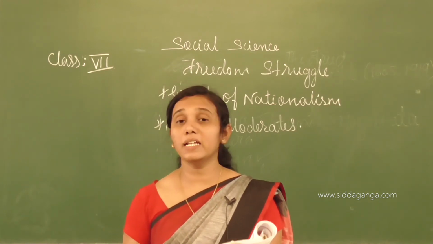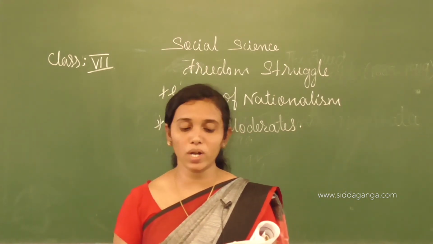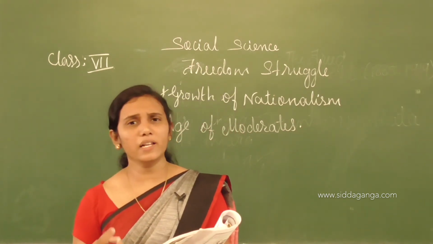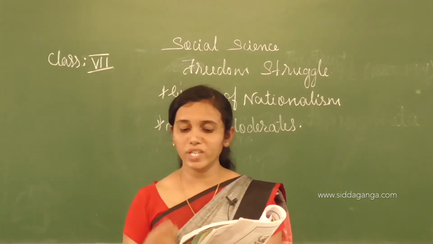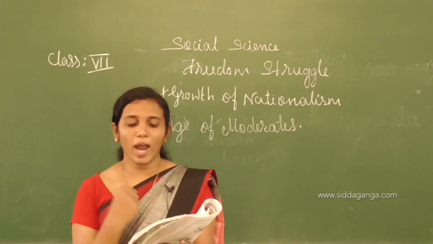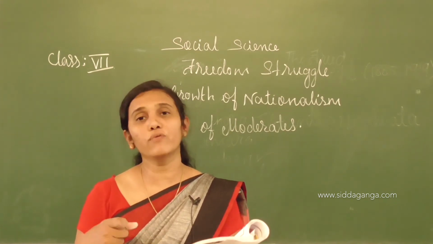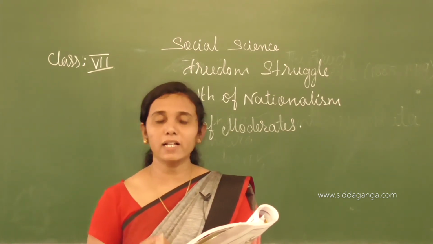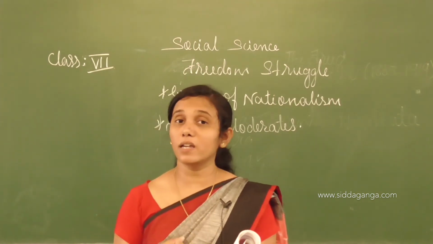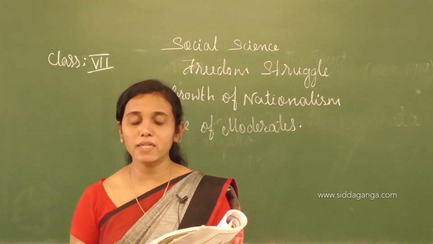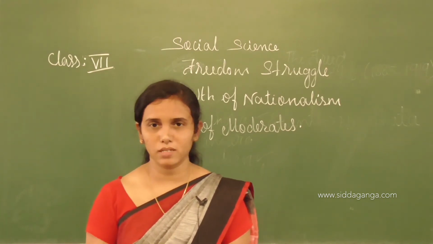The prominent moderate leaders were Dadabhai Nauroji, Surendranath Banerjee, Gopala Krishna Gokhale, Mahadeva Govinda Ranade and others. Because of the struggle of these moderates, Indians were able to enter the legislative assembly. It was due to their efforts that the truth, that the British were the main reason for the pathetic condition of India, came to light. At this stage, by getting trained in political aptitude, Indians created a national perspective for anti-British protest.